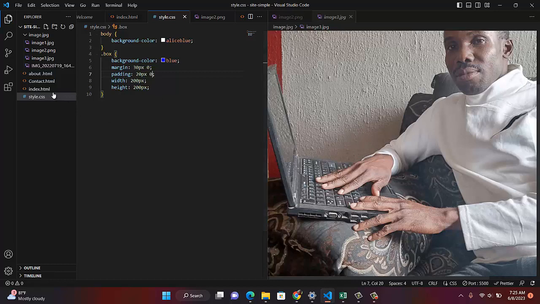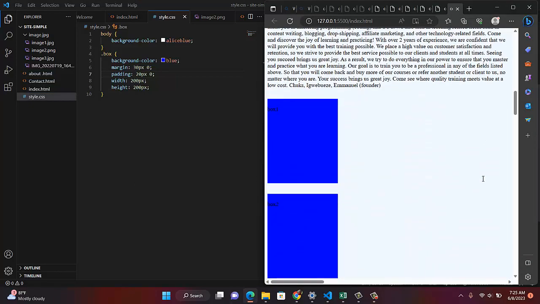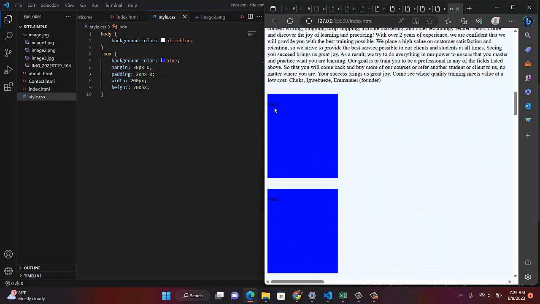Now let's check it and see what has happened. Open and let's scroll. See it. So you see the box. The box has come down. In between box 1 and the top, you see there is a space. That space is padding. So padding is a space inside, while margin is a space outside. You see it. Box 2 to the top here, you see a space. So we give them a space. Let's continue our work.